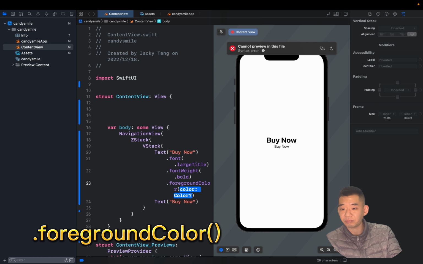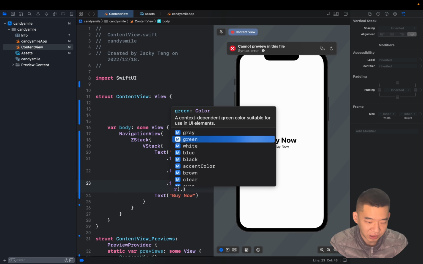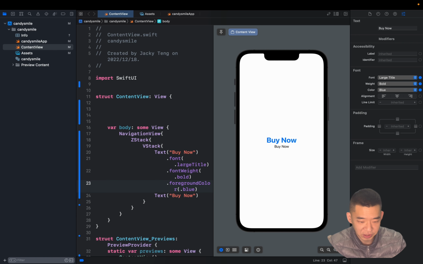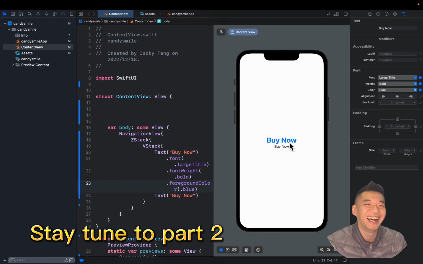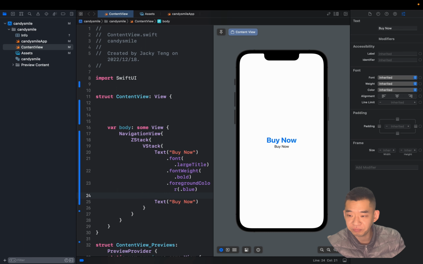After you've done that, you can choose a specific color that you want to emphasize. So maybe for this instance, let's make it blue. How does that sound? As you guys can see, we have a blue buy now button. I'm going to buy it now. Now, after we have this blue button, click enter. What else can we do?